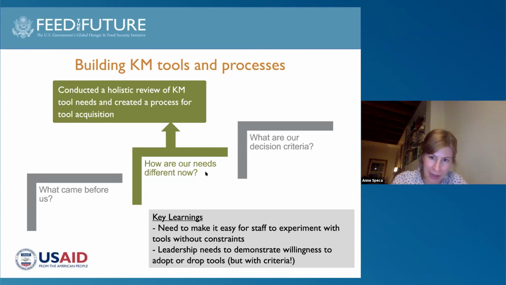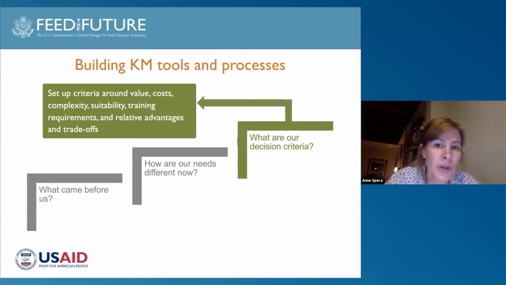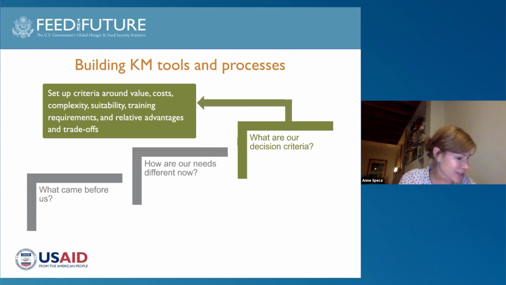So with that in mind, we set out some of our decision criteria. Staff needed to understand that we couldn't take on every tool that seemed cool and interesting. We were balancing these different factors around value, cost, complexity, suitability, training, the relative advantages and trade-offs, and that decisions needed to be made about balancing all of these factors.